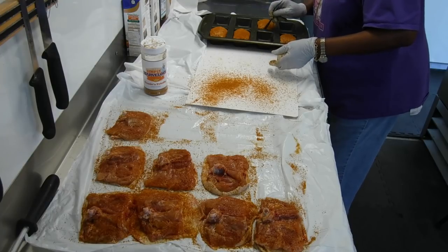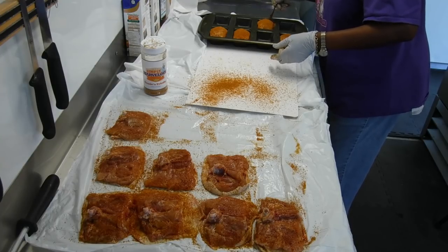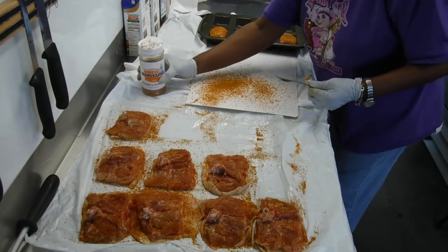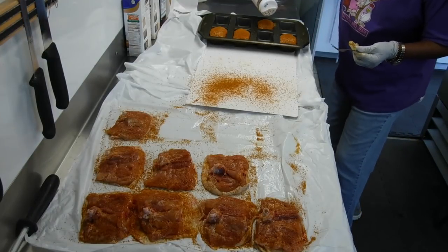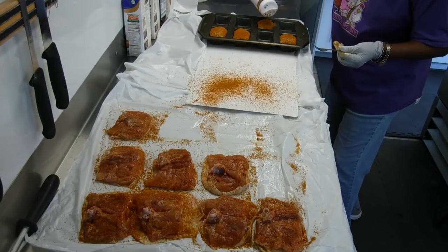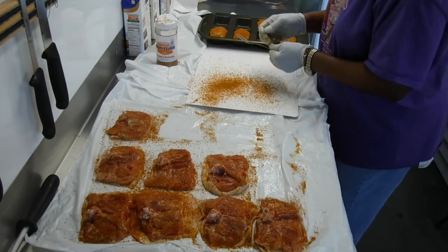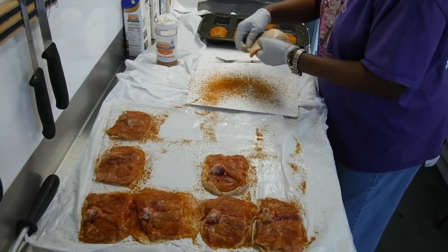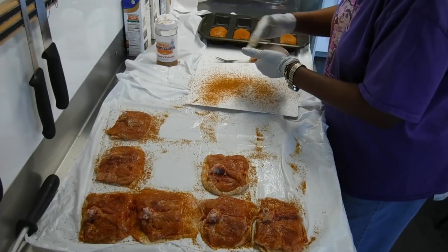Sometimes it goes in really even. Sometimes you have to use this little utensil to shape it better. Sometimes you have to put a little bit more seasoning to coat. And I put 6 in each pan. I have 2 pans.